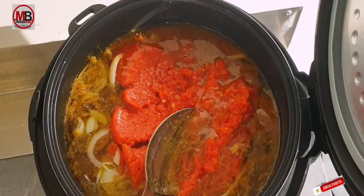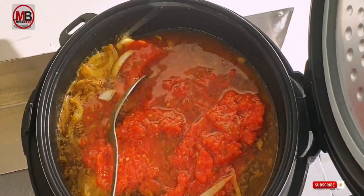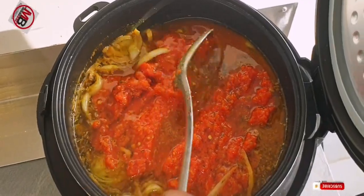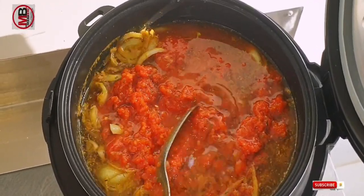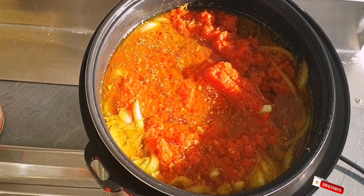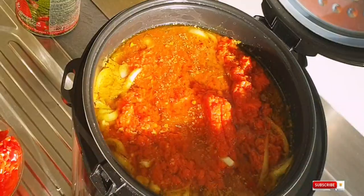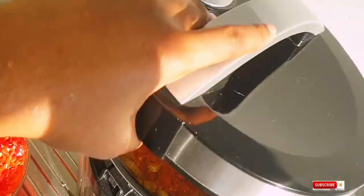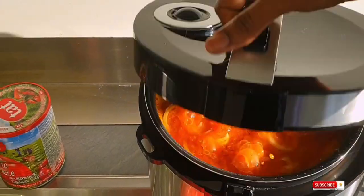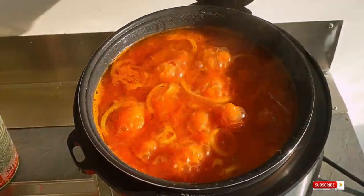So guys, I will tell you the truth, this is the easiest way of cooking Nigerian jollof rice. You don't need too much stress to get this lovely, delicious jollof rice that I'm cooking right now with you guys. Okay guys, oh, look at the face of this jollof rice.